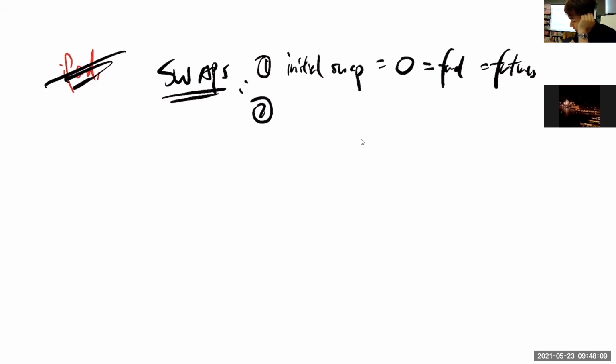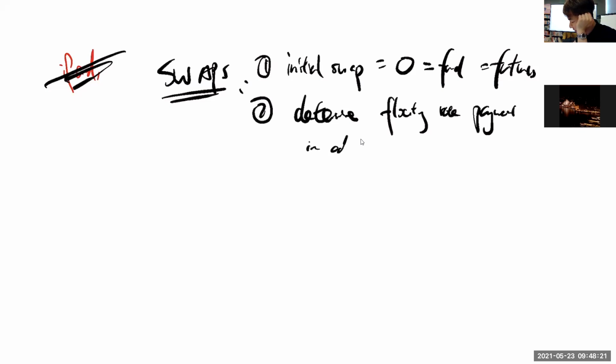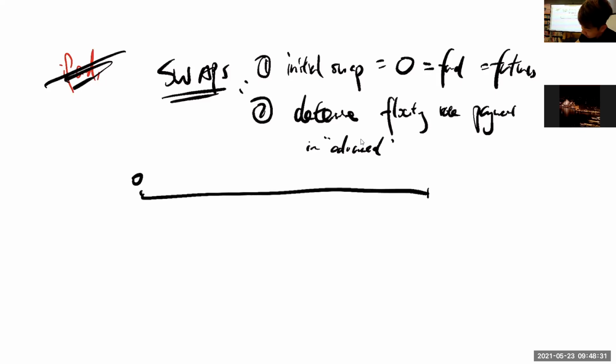And secondly, we determine the floating rate payment in advance. You can think about it like that, but I think we use in arrears in the actual lecture notes. What I mean by in advance is that at time 0, say here are all the payments. At time 0, we determine what the floating rate payment is at time 1. And this is actually not an assumption. This is just reality.